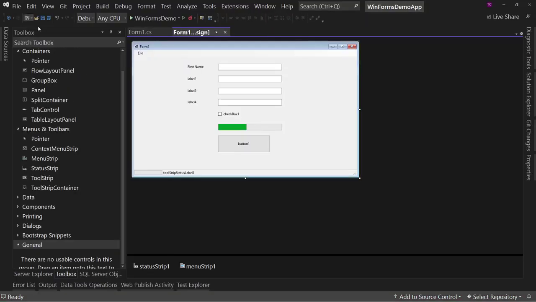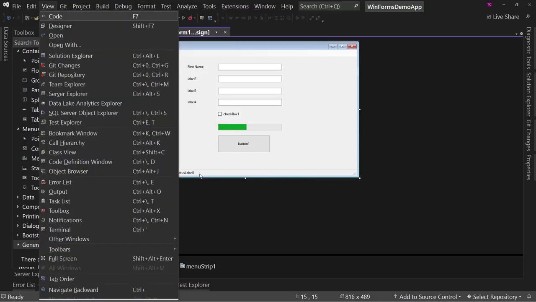Now, if I'm in Visual Studio, that's what I just did to make sure that these are the common ones. I hit my Alt key, and notice how there are underscores under every word, and they're not always the first letter. For example, format, the underscore is under the O. But if I wanted to open the view menu, I could hit V. And then notice the underscore is under everything.